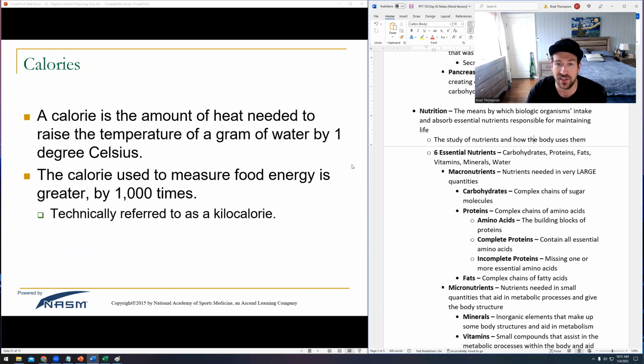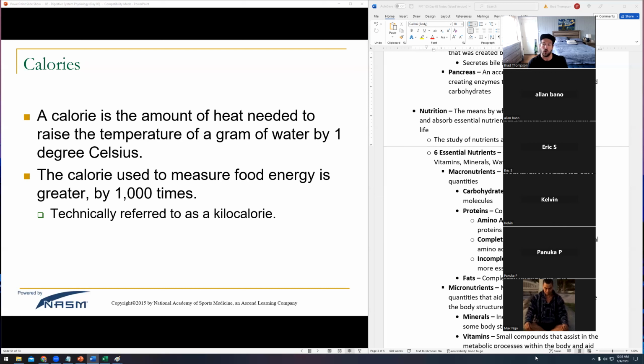Now, obviously, there's calories as well. For the record, calories are not actually nutrients. Calories don't technically exist. What I mean by that is they're not a thing that you can hold. You can't tell me to hold an inch or hold an hour or hold a mile or hold a degree in temperature, right? Those are all things that we sort of invented to understand the world we live in, right? Well, that's what calories are.